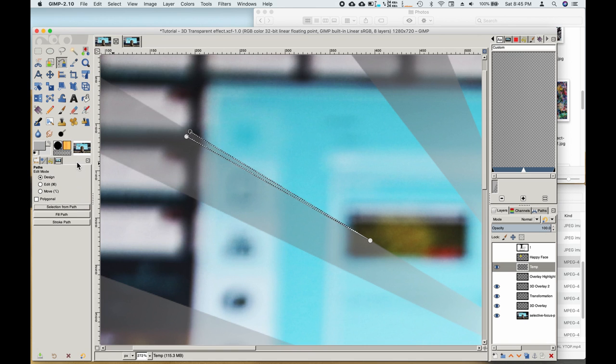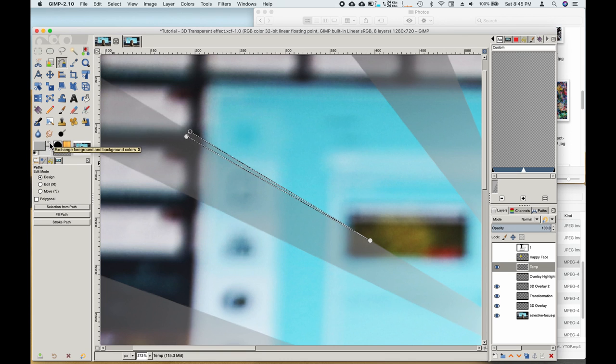Now, it's up to you how you want to do this. You could use that same gradient tool with the same settings and just make the colors a little brighter and make it a little more opaque. And I've done some experimenting with that, and I found that really you can just use a plain solid fill color that's light, and then we can go back later to the entire layer and adjust the transparency of it to get just the effect that we're looking for. And it's quite a bit more efficient.